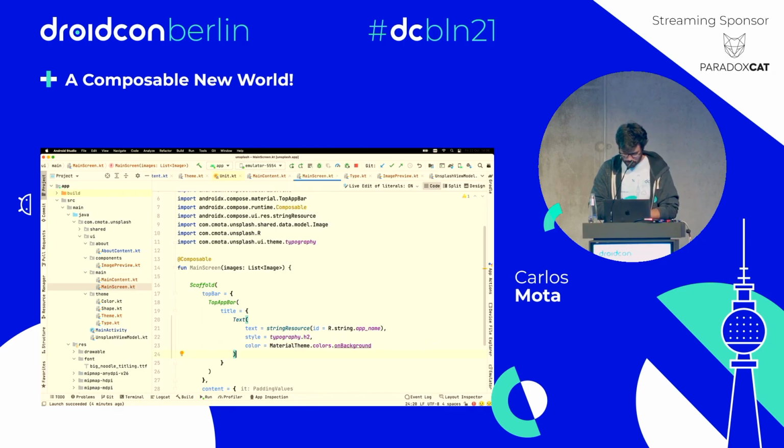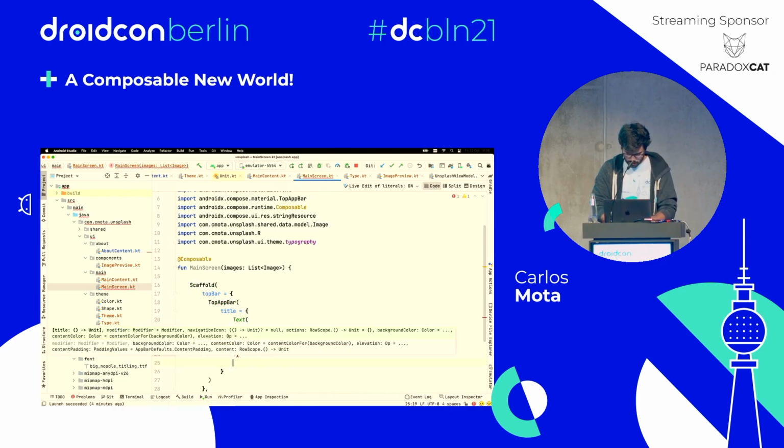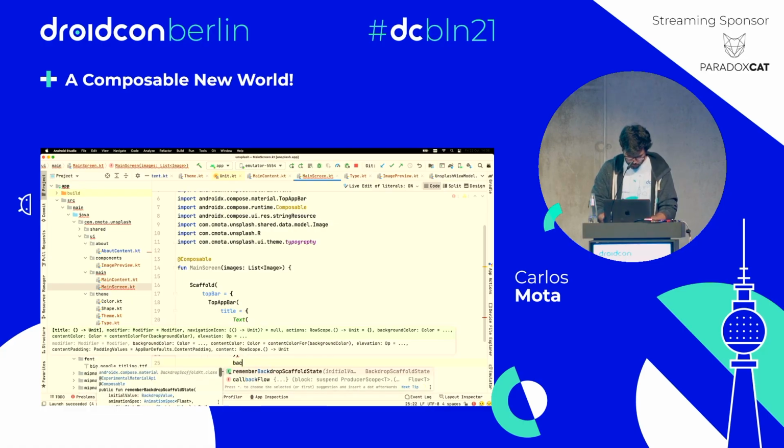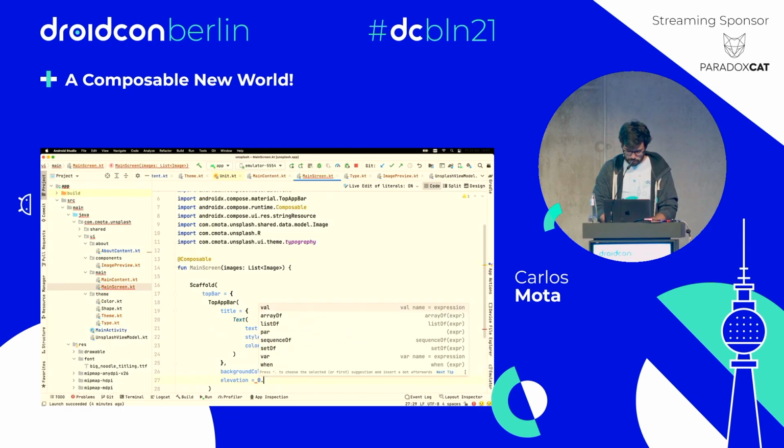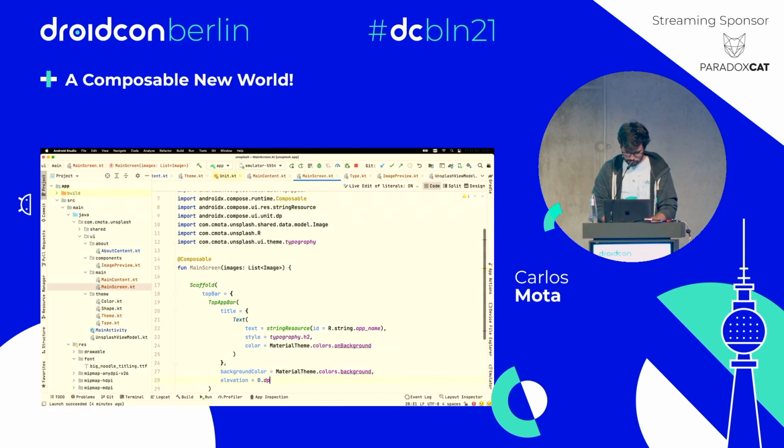Of course, the top app bar also has a background that you can set. So let's define this background. That's going to be the material theme colors dot background. And because I don't want to have elevation, I don't want a shadow, let's just define this as 0 dps.